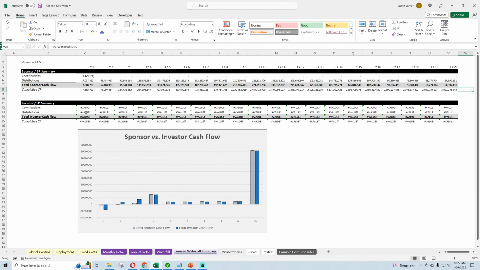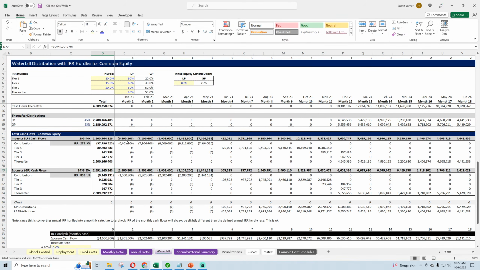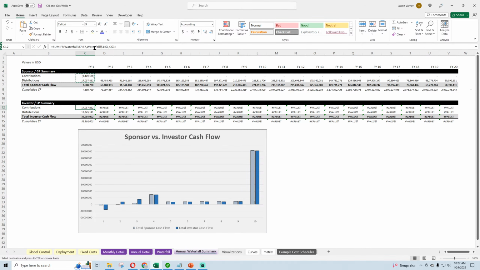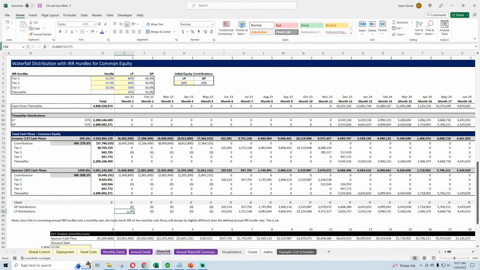So there's that check. Now we do the same calcs for the LP, so their contributions are in row 73, and then their distributions are in 88.